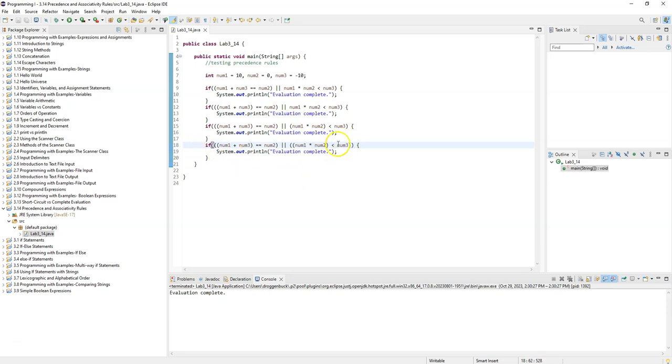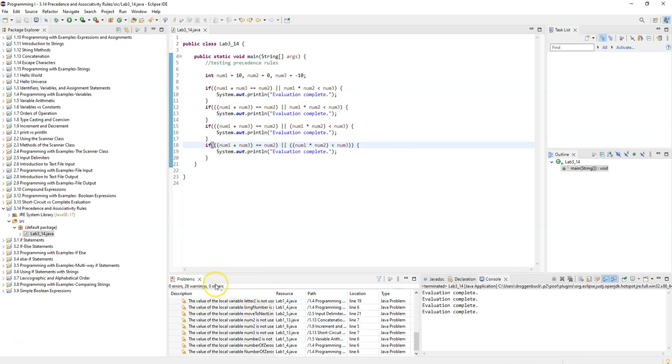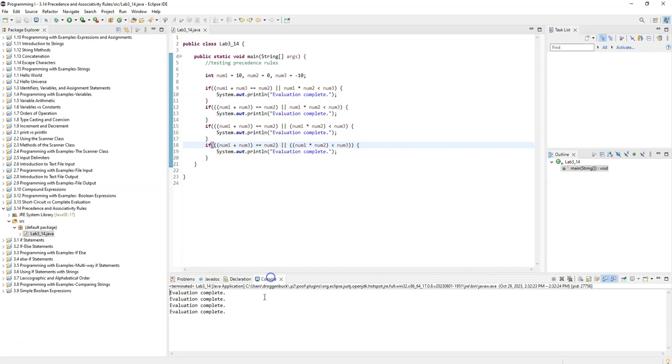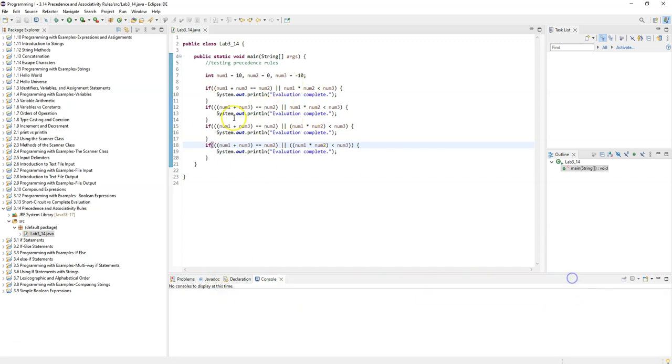So now it can evaluate this, and if I run my program, I get the same exact value I should be expecting, evaluation complete, because all I did was add parentheses for what Java is normally doing. It's going through and evaluating this. This is simply a more complete evaluation of how it is parenthesizing things using precedence and associativity rules.